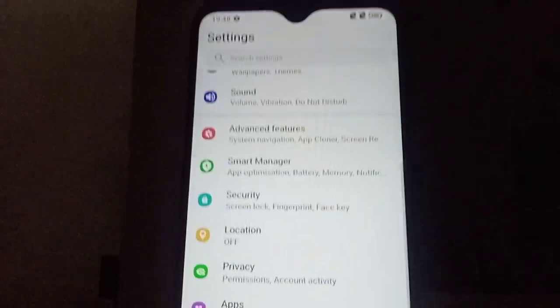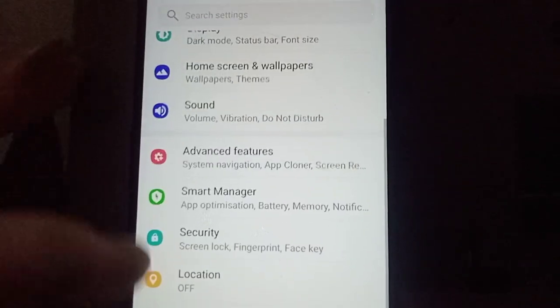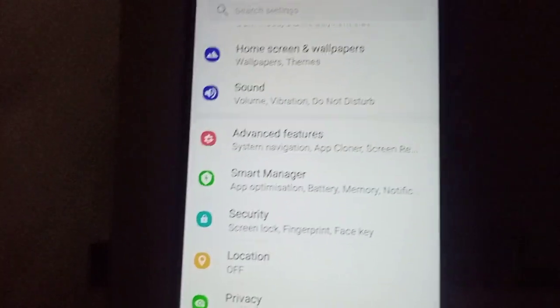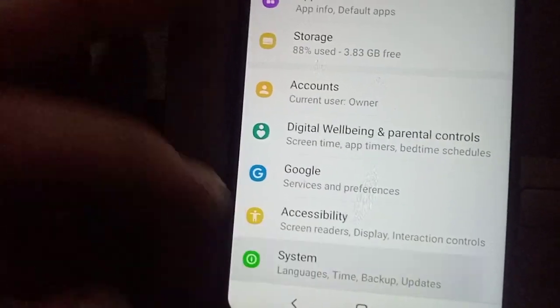Now, if you're not feeling too confident about going into your main system settings, you can do it just this way. That's the best way if you're just a beginner at this and you don't want to muck things up or you're freaking out about it. But there's nothing to freak out about. Get into the other one. Here we'll go into reset phone. I'll go system.